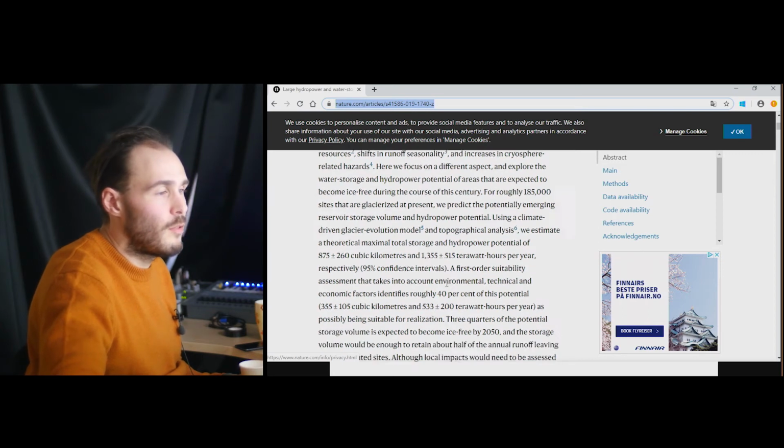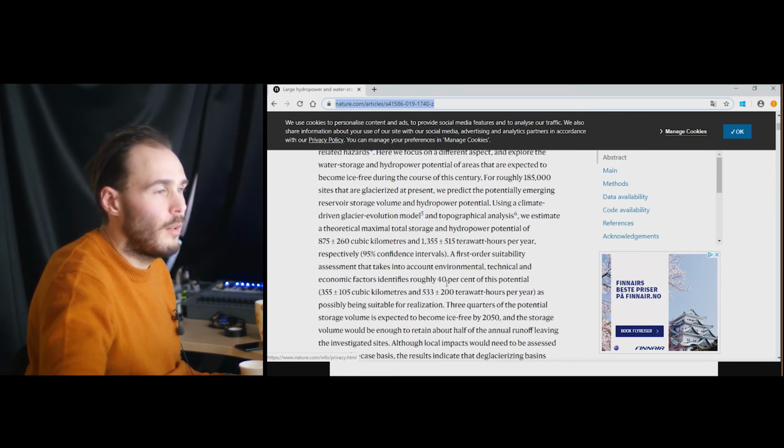Using a climate-driven glacier evolution model and topographical analysis, we estimate a theoretical maximal total storage and hydropower potential of 875 plus minus 260 cubic kilometers and 1,355 plus minus 515 terawatt hours per year, respectively.